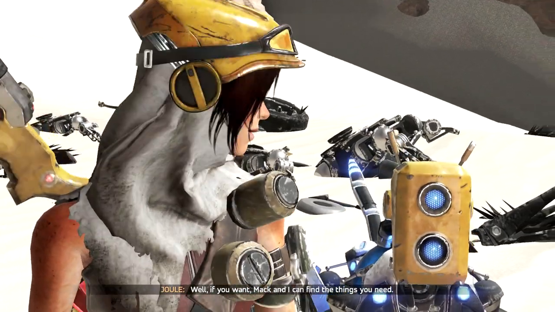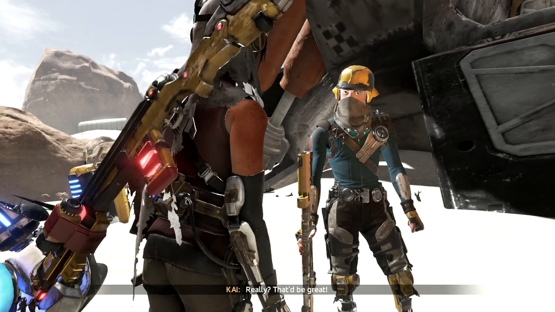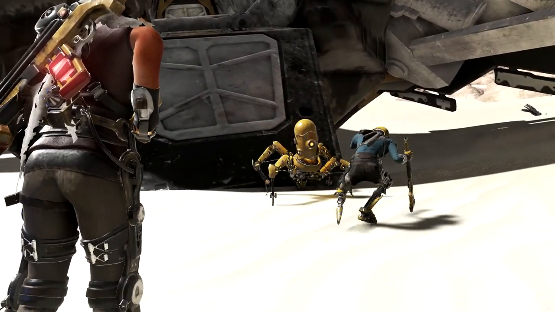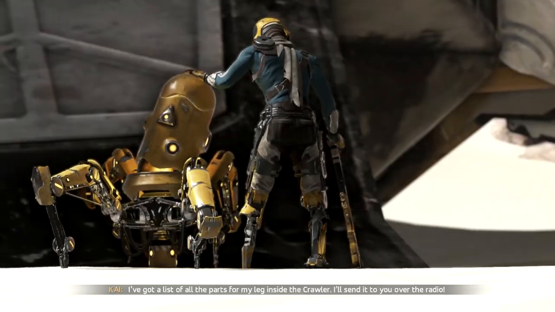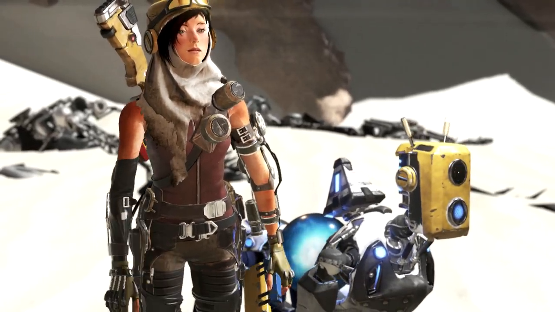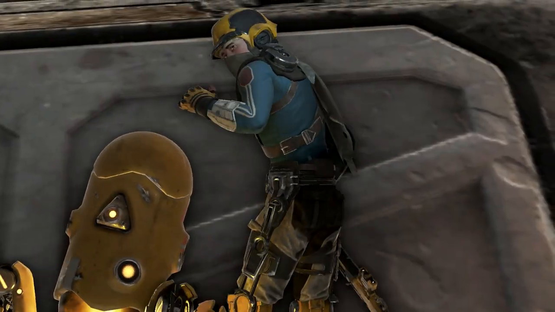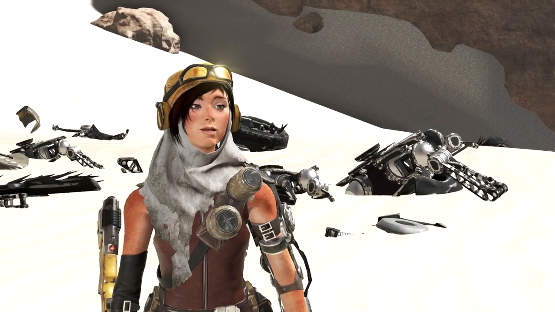Well, if you want, Mac and I can find the things you need. Really? That'd be great. Here, take this. You'll need it more than me. I've got a list of all the parts for my leg inside the crawler. I'll send it to you over the radio. Okay. Sure. And Joule? I'm glad I'm not alone out here. Me too.